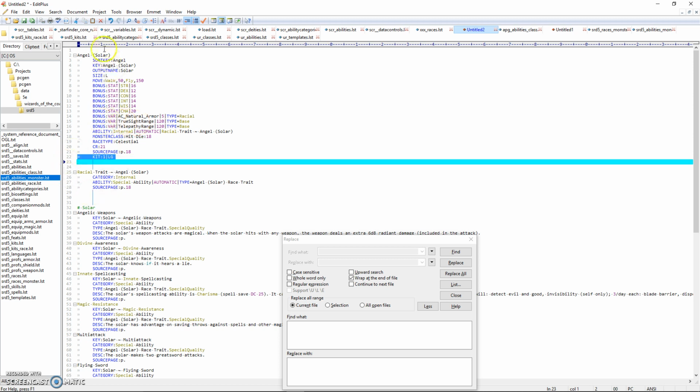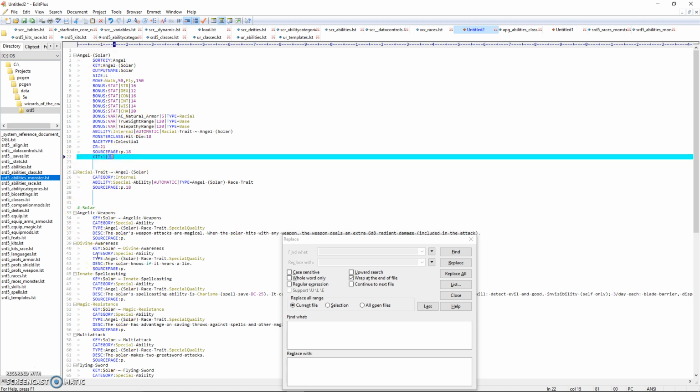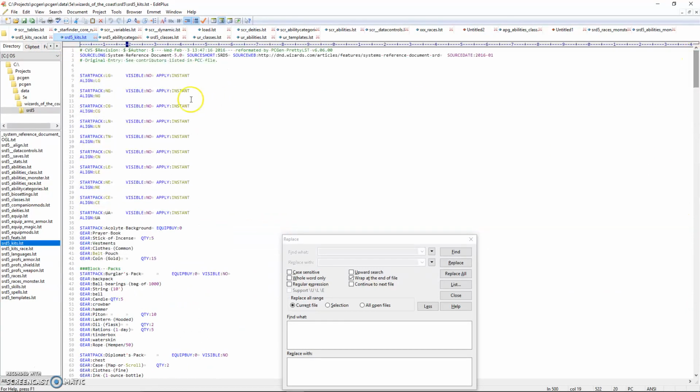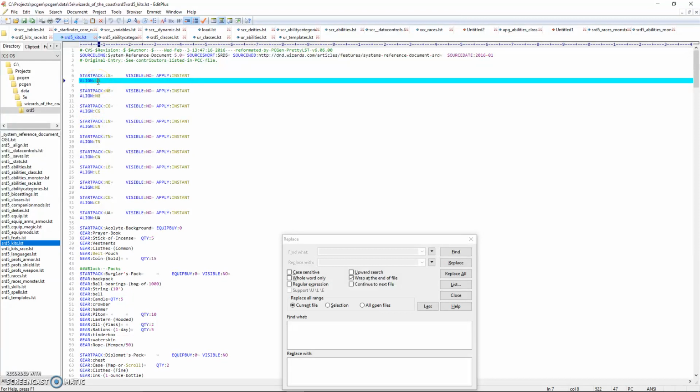In this case, this solar angel I have up here is being granted an LG, which for us is lawful good. So I'll just show you that's actually set in the alignment for us to lawful good. It's going to be at the top here, so it's not visible to anybody. It gets applied instantly. It's a fire and forget and sets the alignment to lawful good.